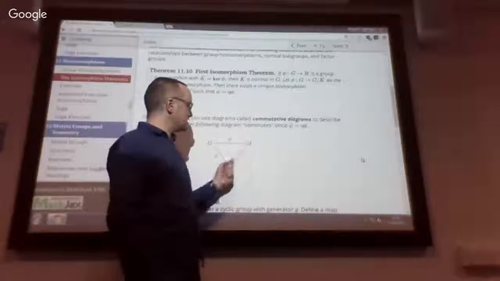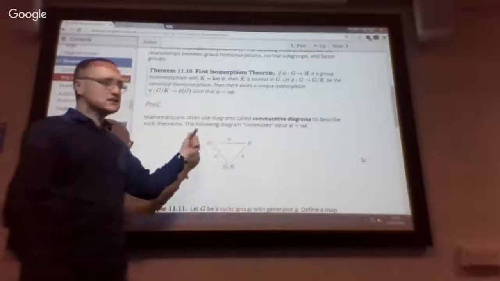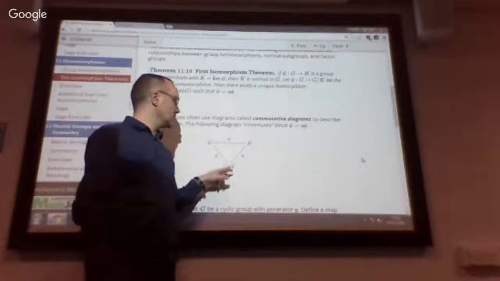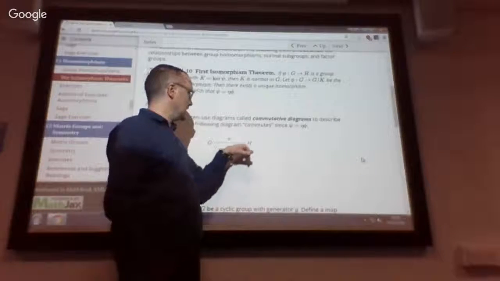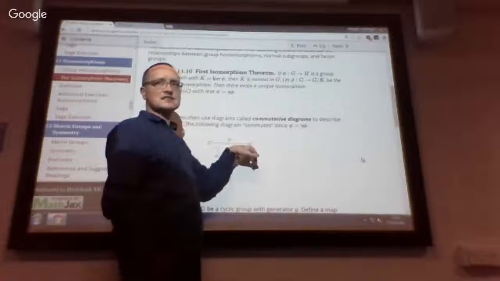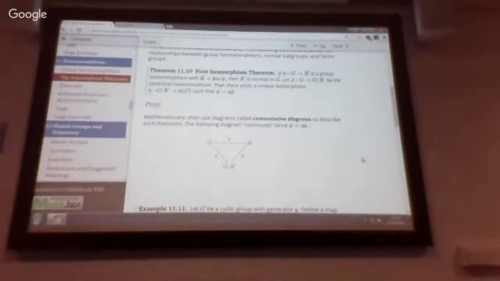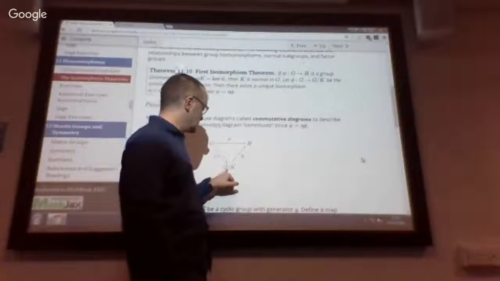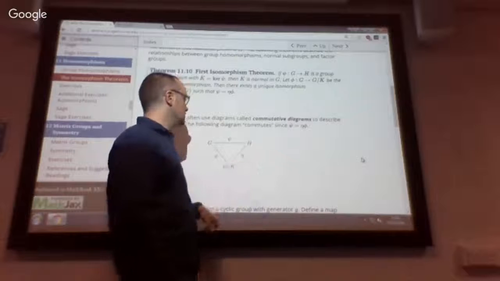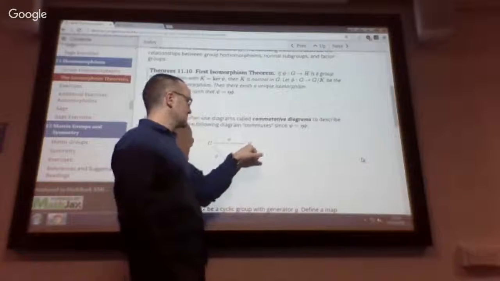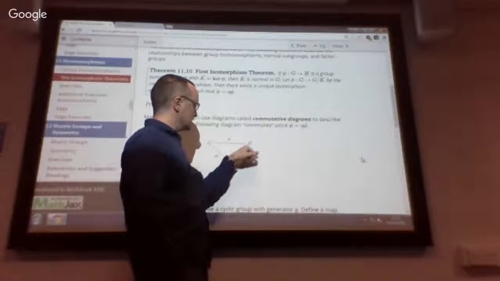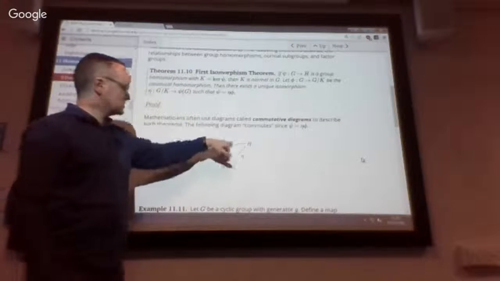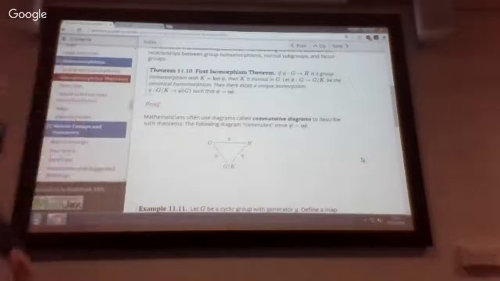Then proving that this map eta is in fact well defined, so that if you choose two different representatives of the same coset, eta gives the same image of those two representatives. Then proving that eta is an isomorphism, and proving that it's injective, and that it's isomorphic onto the image psi of G, which is a subgroup.